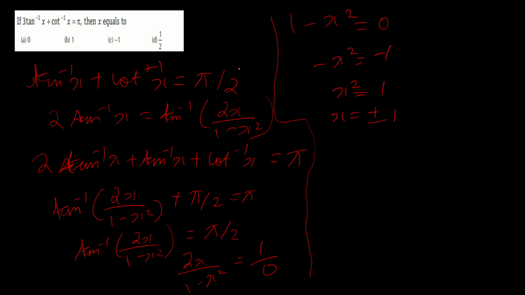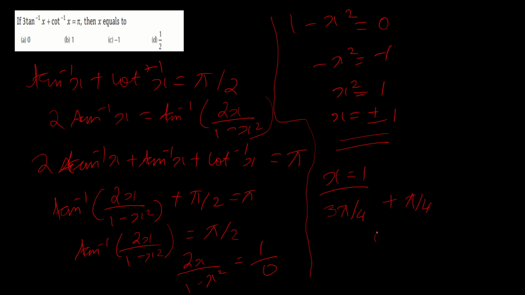And also, some of the institutions, they will tell we can solve this particular question using option elimination, but it will take a lot of time, that is going through each and every option. But by arriving at this answer, we know that option A and option D are wrong. Either it will be option B or option C. So with the help of our hunch, I'm going to go for the first value, option B, that is 1. Let's say when x equal to 1, okay, what is 3 tan inverse 1? Tan inverse 1 is pi by 4. So 3 tan inverse 1 is 3 pi by 4 plus cot inverse 1. We have discussed in the previous problem, it's pi by 4.